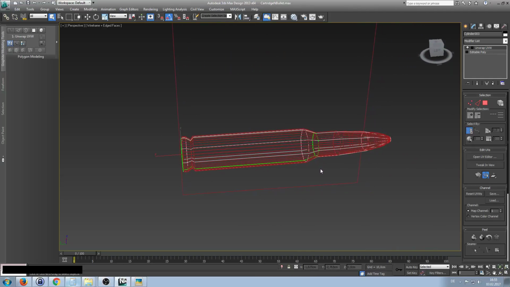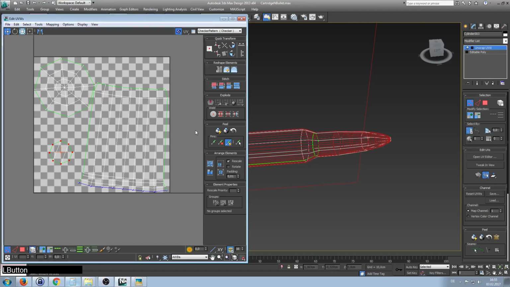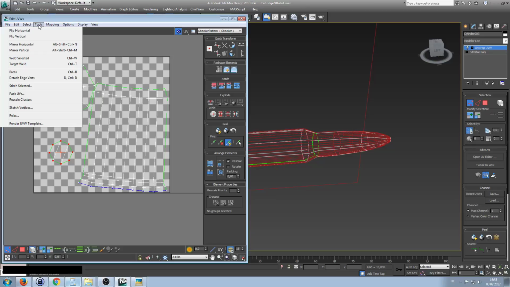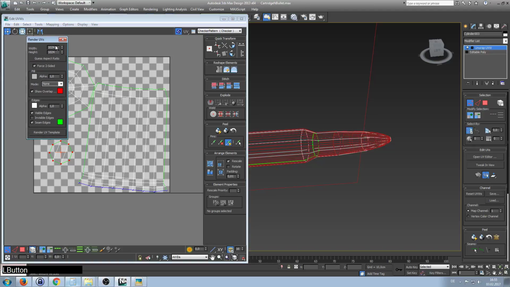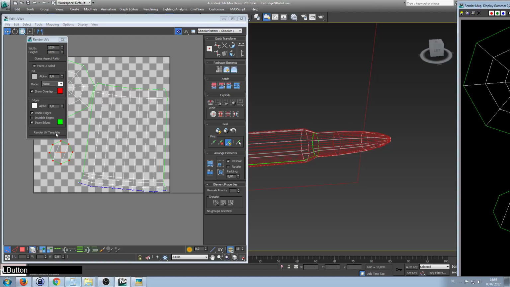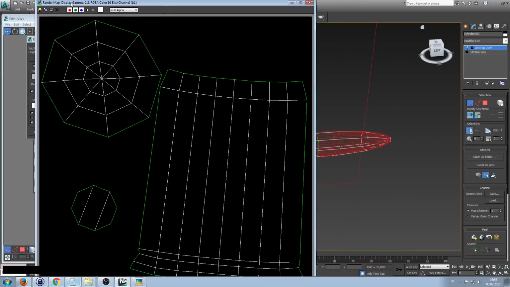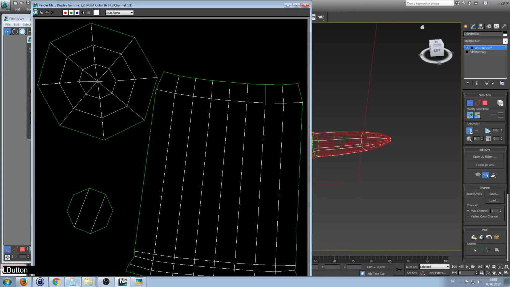So let's get the texture out with file. No, what? Yeah, tools, render UV template, and then whatever texture size. You should always go bigger and make the textures bigger when you work with them. But you know, it's for demonstration purposes. This is fine, and it gets you this, and this is your texture basically, and you can save this somewhere.